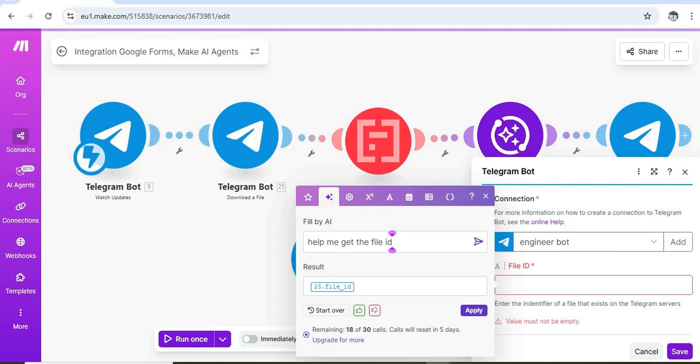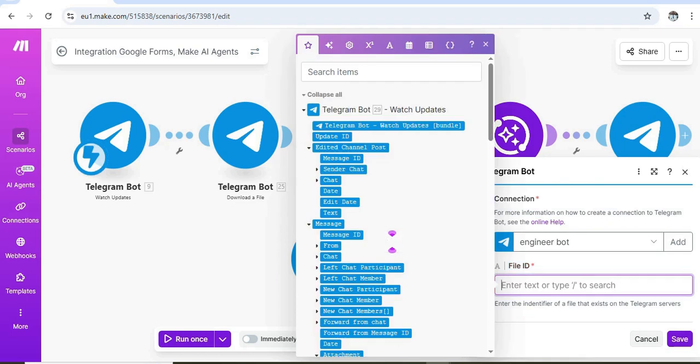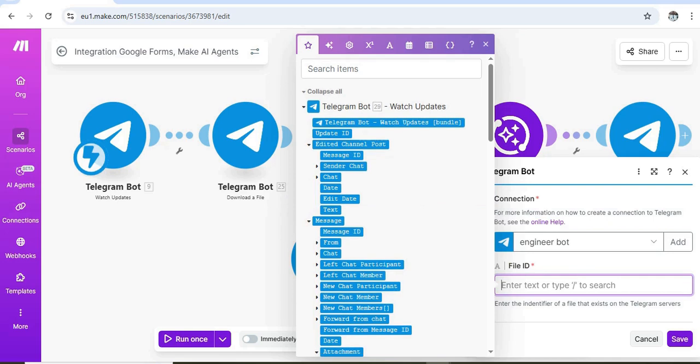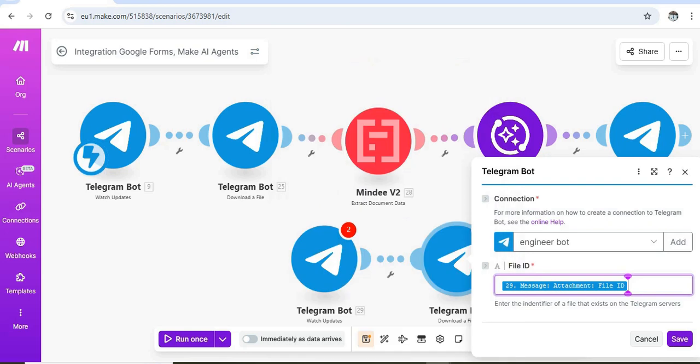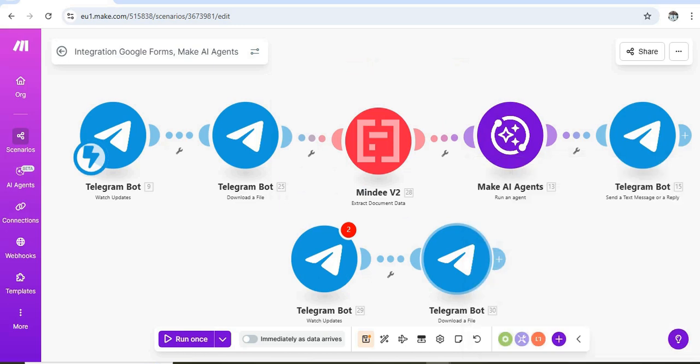Though, I don't know if this is the correct ID. No, this is the correct ID. It can also be wrong, so you really have to know what you're doing. Yeah, but sometimes you may not know what you're doing, and it helps you out. But since we know what we're doing, we're going to select the file ID as what we will use to download, right? It will bring something like this. You can close, and then you can save, right? So that's what we did for these two up here.